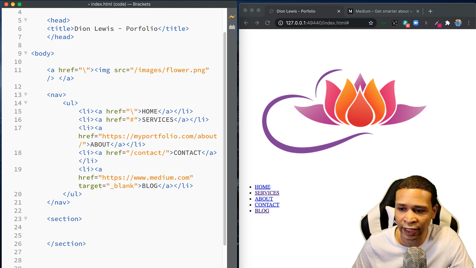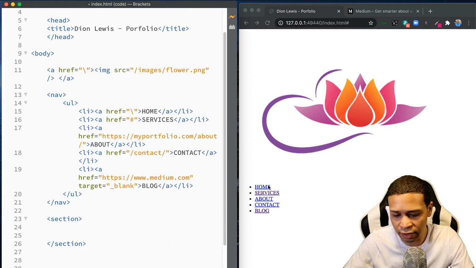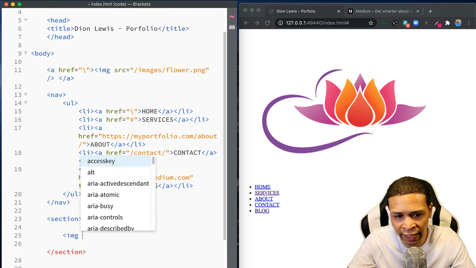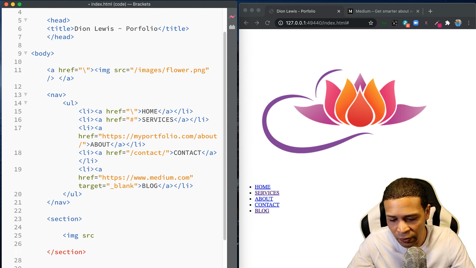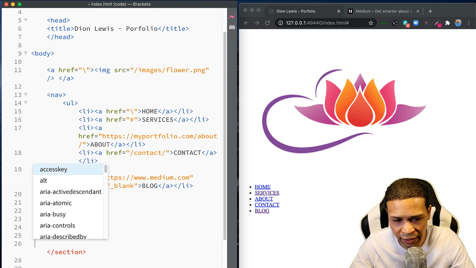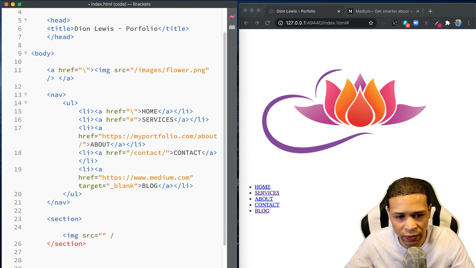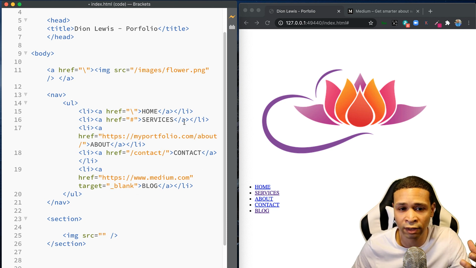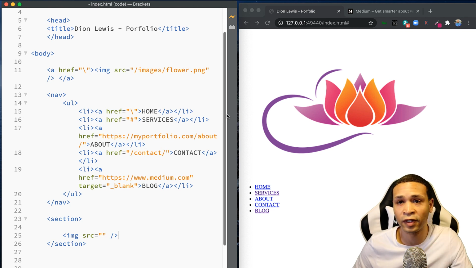And so whatever you call it, hero section, above the fold, you basically could use the section tag to begin creating that. So inside of the section tag, we'll put an image. And again, remember the image tag is self-closing, so it's more like a hot dog than it is a hamburger. So we'll close it up. And what we want to do is actually, instead of using an image that we're hosting, like we did up here, we're going to use an image that's hosted on a different website.